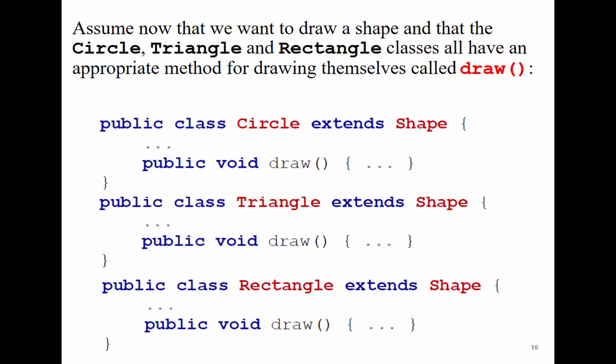And drawing a triangle is totally different from drawing a circle. But we have Java inheritance, where Circle extends Shape, Triangle extends Shape, and Rectangle extends Shape. We can use such an inheritance relation to do polymorphism.